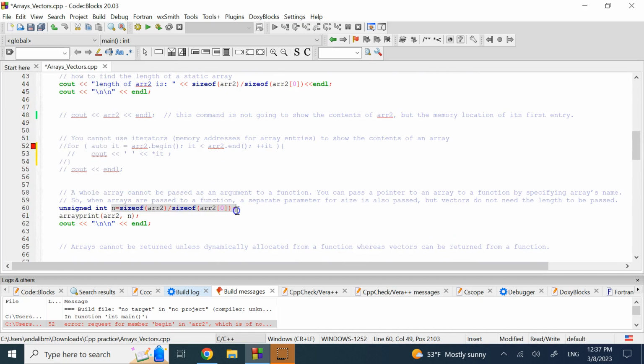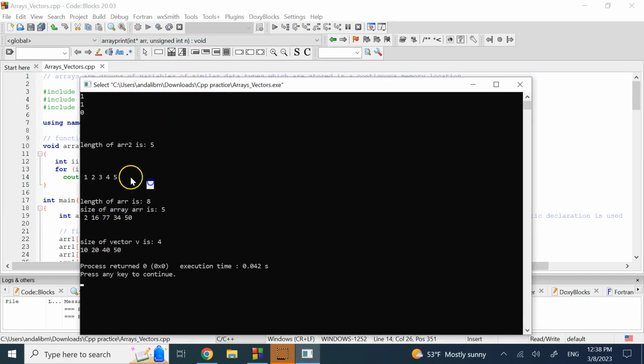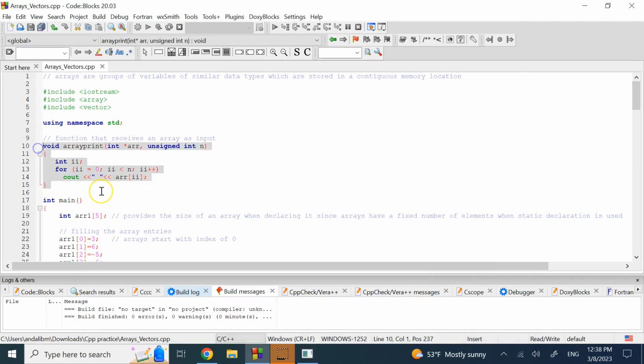I got the length of it by that division method, and then I passed the name of the array, which is a pointer, and the length of the array to this function array print. And what that function does is, it takes that array, it takes that integer, it starts with the loop counter, and then it goes for I from 0 to length, add 1 at a time, and shows the array's content, okay? One number at a time. That's why when you run this, the content that you see comes from this function.